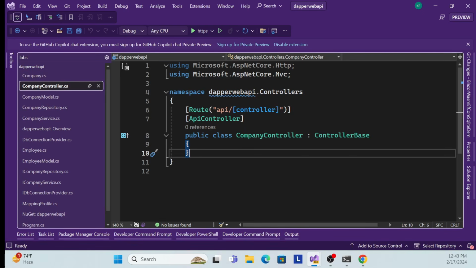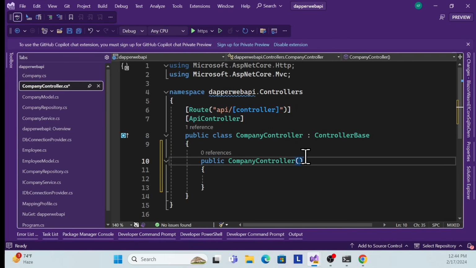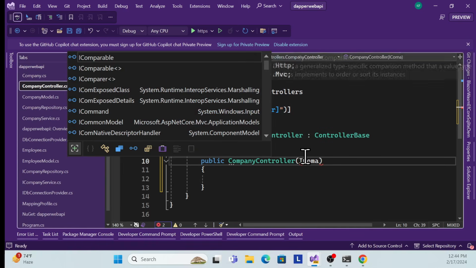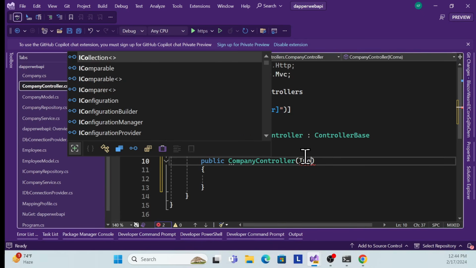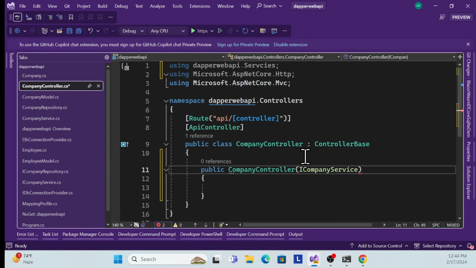First, I use the constructor so that our service can interact with our controller. What is our service name? My service name would be company service, and then we can initialize this as a service.